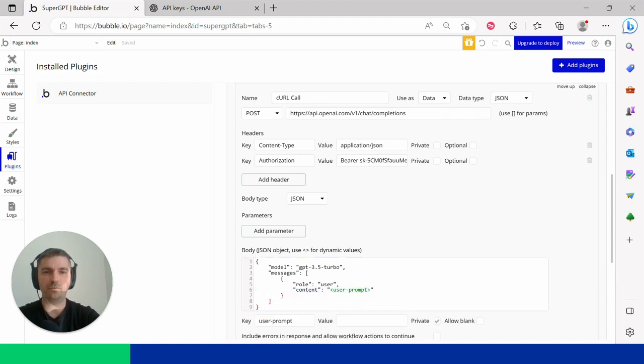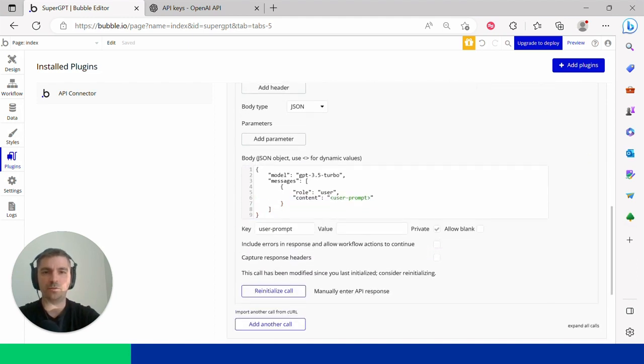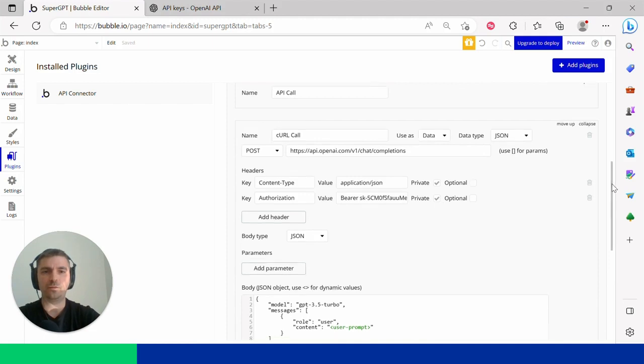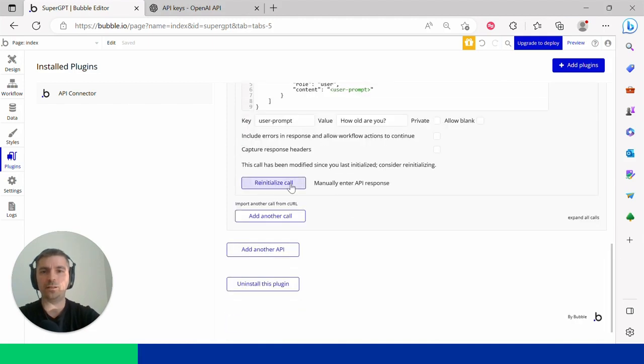Okay, so now it will be dynamic. What is more, now we have a key user prompt value. Let's say, how old are you? Just for test purposes. Let's not make this private, but let's make private here and here. So we can reinitialize our call. Let's do this.